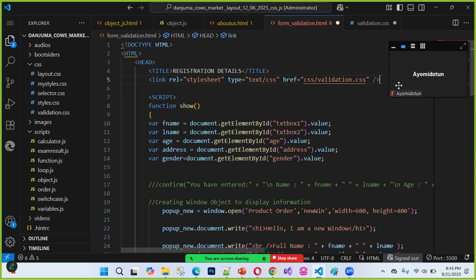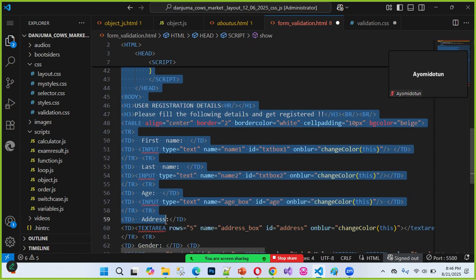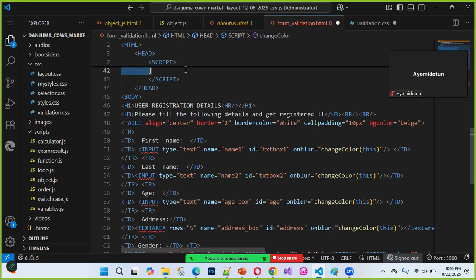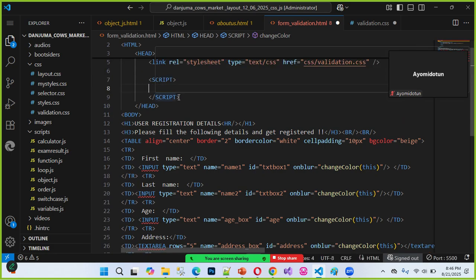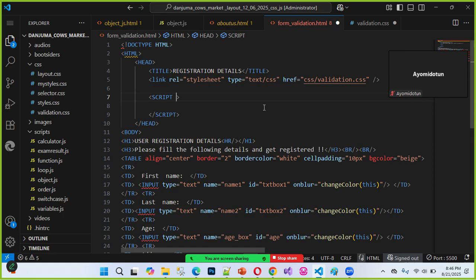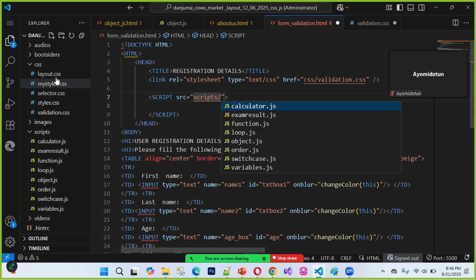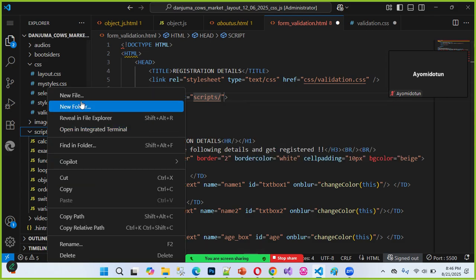So now I have just linked my CSS to this page. The same thing with the JavaScript. I'm also going to link my JavaScript as an external JavaScript. So I'm copying the code again from here. The script is going to be src equal, and at the same time I'm creating my external JavaScript.